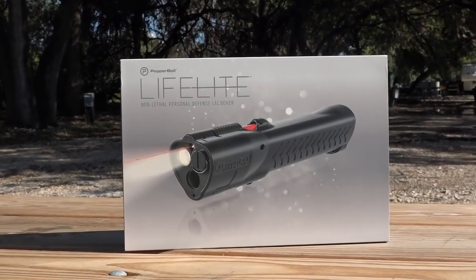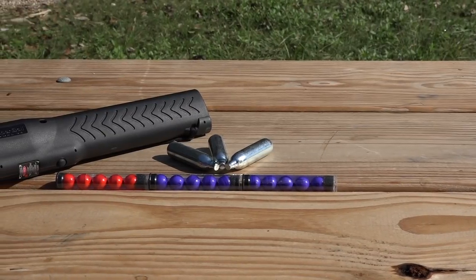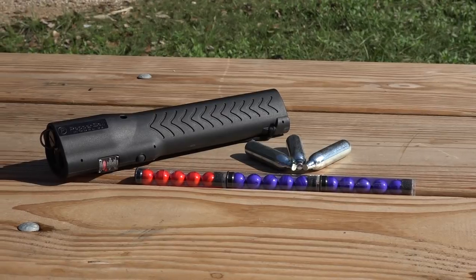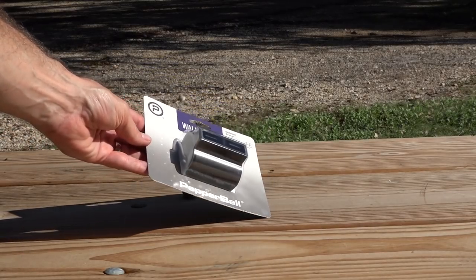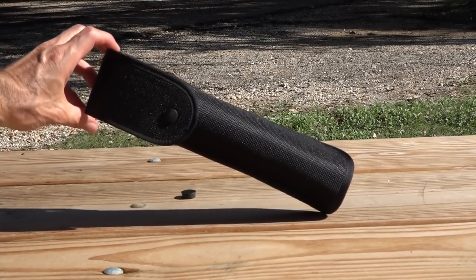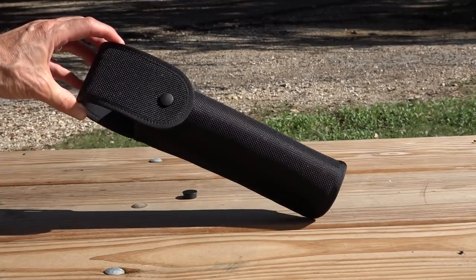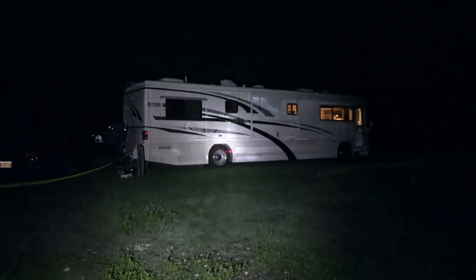What's included when you purchase one of these Pepper Ball launchers? It includes the Pepper Ball launcher itself, 5 live rounds with the pepper irritant, 10 inert rounds, 3 CO2 cartridges, and a lanyard to attach to your wrist to keep your hands free. There are also additional accessories available for the LifeLite: a wall mount so you can mount it near a door or entry, a rechargeable battery to replace the two it comes with, and a holster if you want to carry it on your hip. The flashlight is 350 lumens — a really nice level of light that illuminates the area well without looking abnormal.